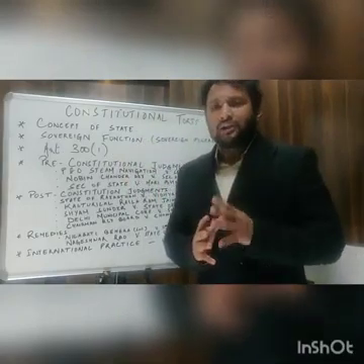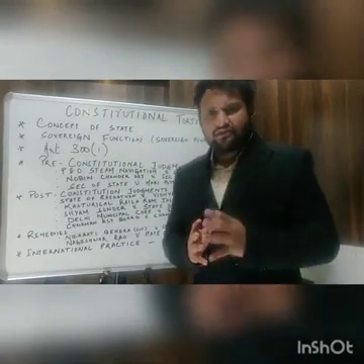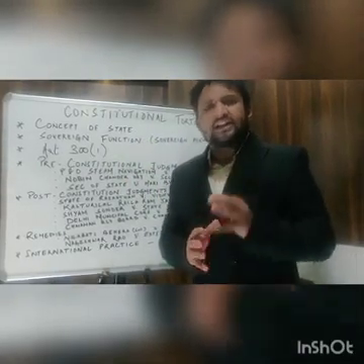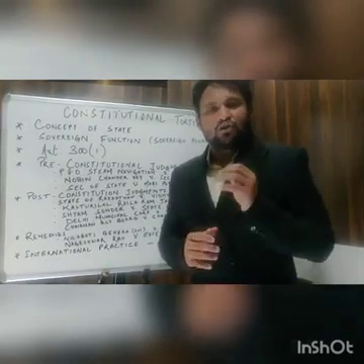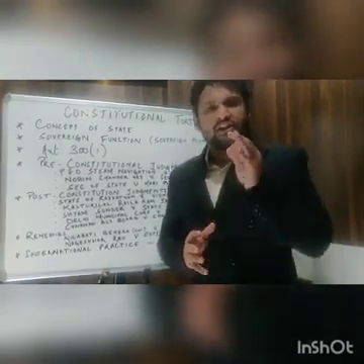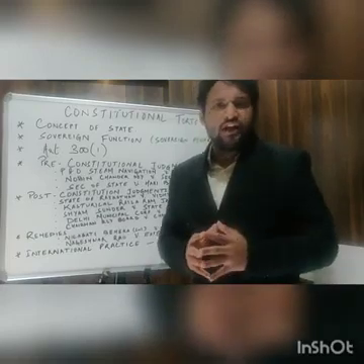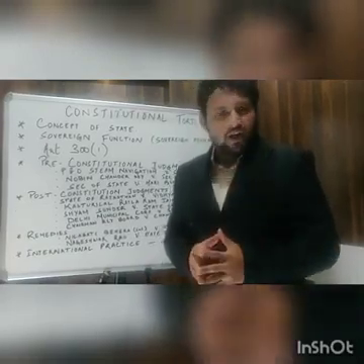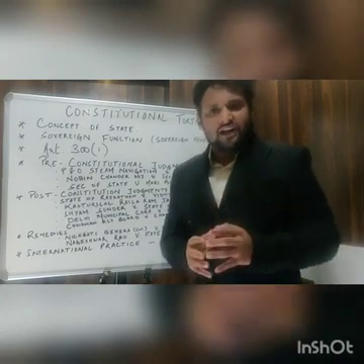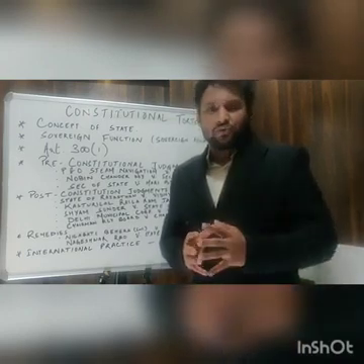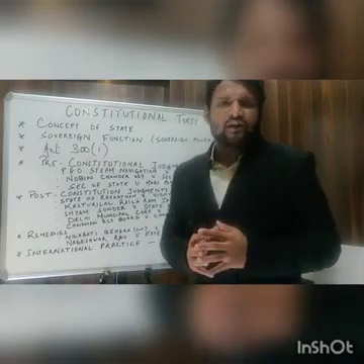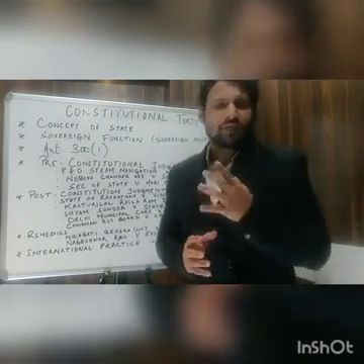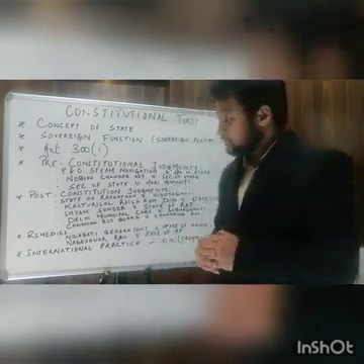Article 301 establishes that a state can sue or be sued. If it is the Union, then it can be sued in the name of the Union of India, and if it is a state, then it can be sued in the name of the state. For example, State of Rajasthan, State of Madhya Pradesh, State of Gujarat.